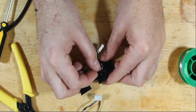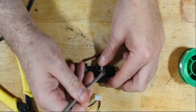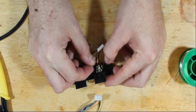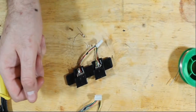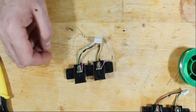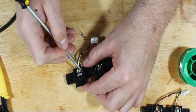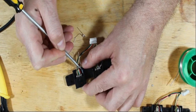Alright, so, oops, I'm going to lift that up a little bit. That way it doesn't bump the other side of the power. Yeah, that looks good. Alright, one done. Be smart and get these out of the way first. This is what I normally do. Trying to do everything in an order though for you guys.